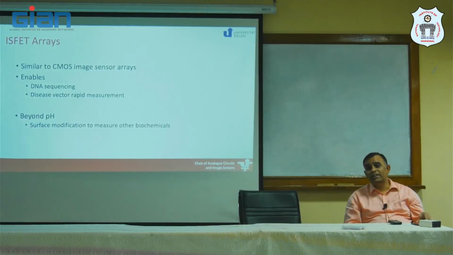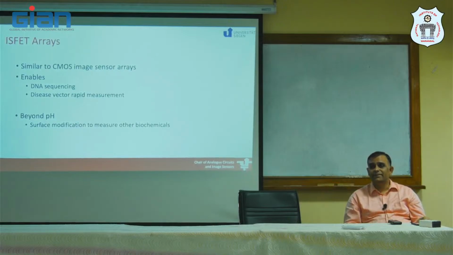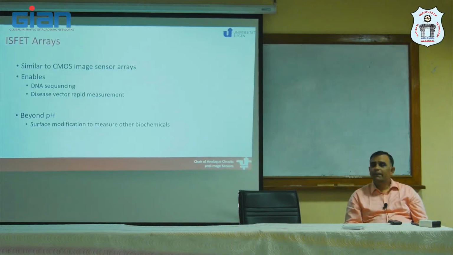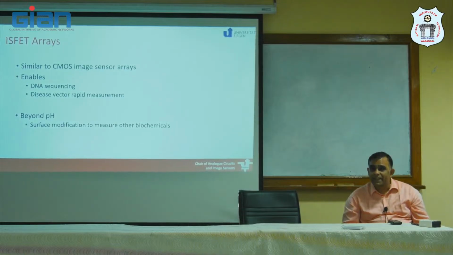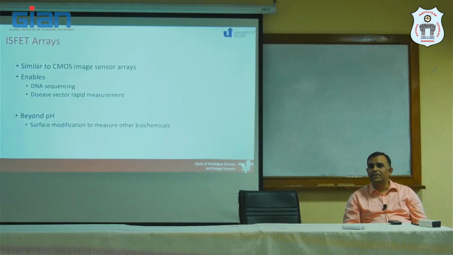Now, pH is not the only thing which you can measure. Anything which can change charge can be used. So a number of other biochemicals have also been tried with ISFET-like structures to measure these things. A few things before I let you go in peace. If I have a 2D array, how do I read out my electrical signal from these pH sensors?